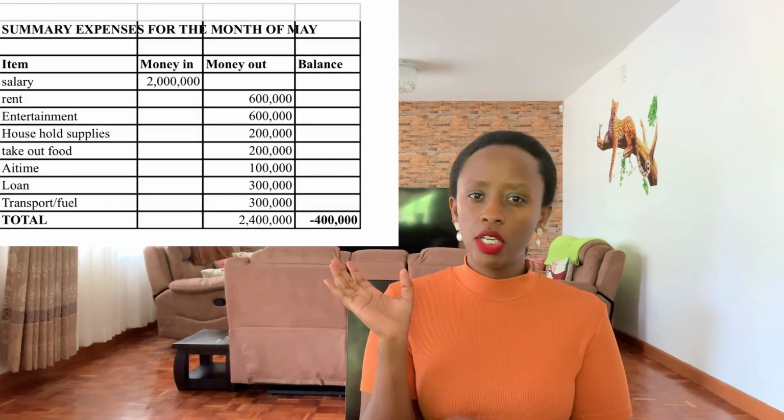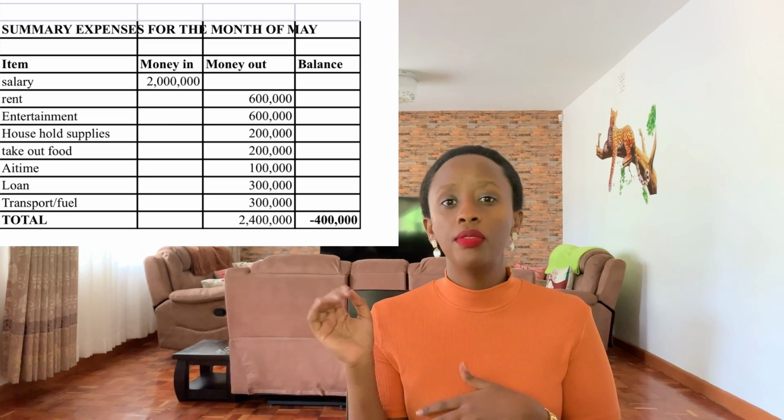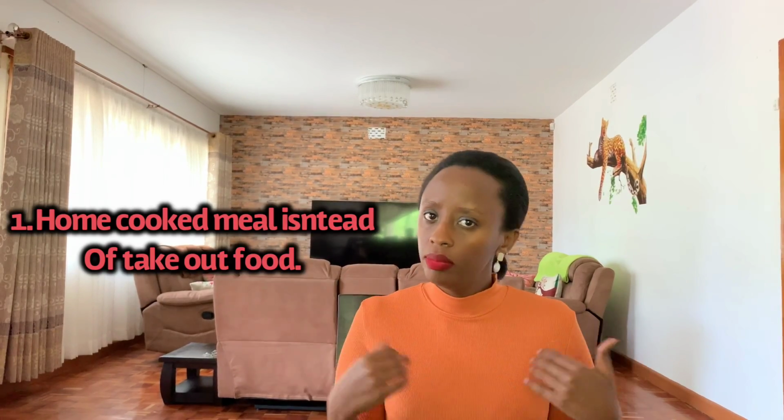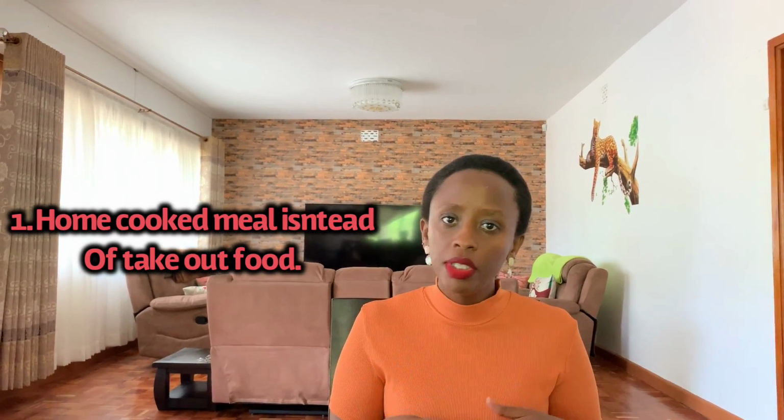So anyways, let's go straight to the tips on how you can minimize your expenses, or how you can cut down on your expenses. Now, with this expense tracking sheet, an example of which I gave you, for example, instead of doing takeouts, because there's just a lot of money going into takeout, you can decide to do a home cooked meal on Sundays. Or if you're going out to have a meal with your friends, and that's why your takeout money is a lot, begin to invite them at home, do a home cooked meal, or begin to have drinks at home. Instead of going to bars, you can have your drinks at home.